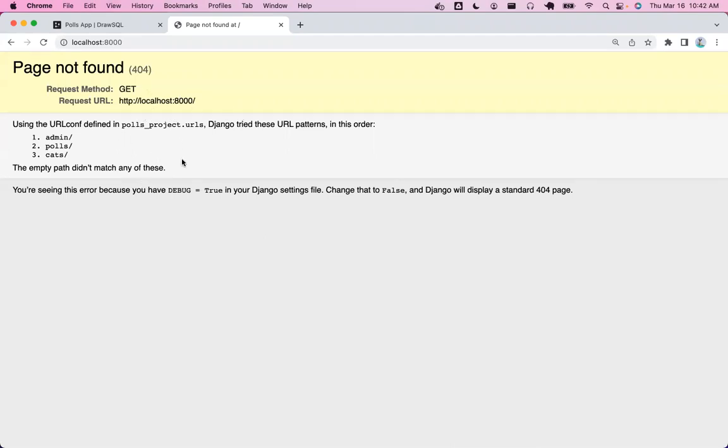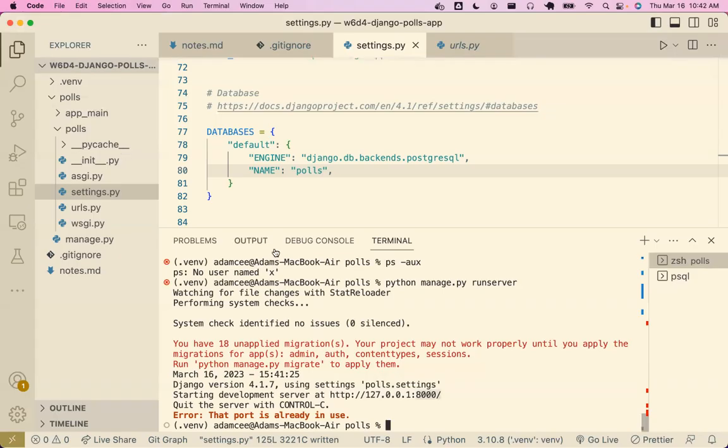And it is indeed a Django app. The funny thing is, and in fact, here we've got cats, which is from our lesson like 3 or 4 days ago. So God knows why that Django server is still running. I'm actually a little surprised about that. I don't think I've turned off my laptop in that time.